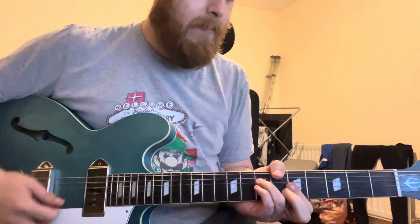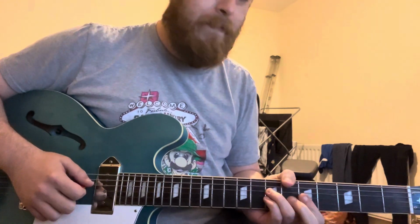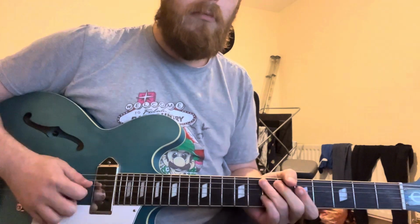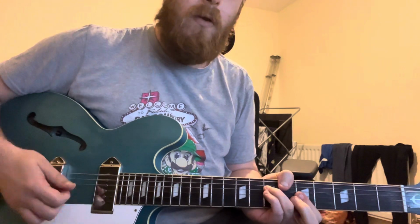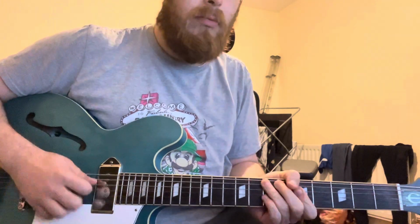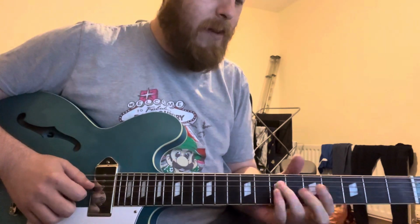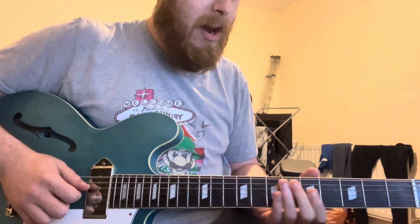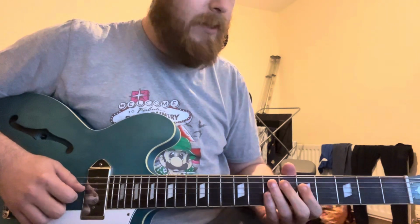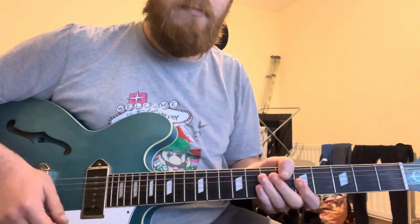Starts with an A minor. And there's like a little bit of a groove going on here. It's like a little sort of stab into the next chord. So that motion is as follows: stab down on the A minor, and then I'm doing a hammer on from the 5th to 7th on the D string, and then I'm sort of raking up the high E and B strings.